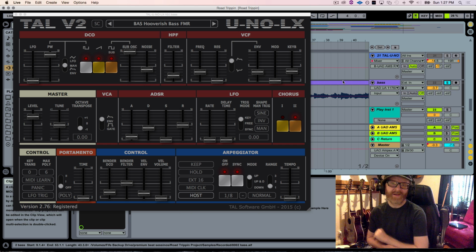Now I ran that into a compressor, and the big trick with the compressor was I set it so that there was just a little attack that would come through, and then it would clamp down pretty hard. So I actually had a lot of compression on it. It was almost more like an effect than what you would traditionally do for most normal bass sounds. I just really wanted to get that pick attack to pop through so it would cut through the mix a little bit.